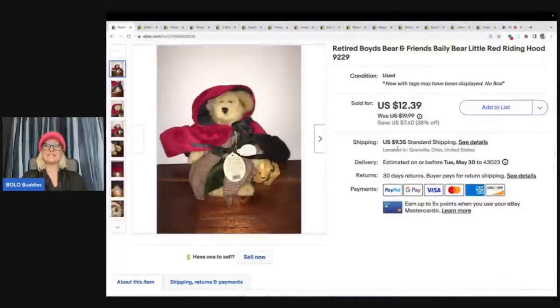The first item I sold is this Boyd's Bear, and I'm going to tell you right now, this thing was listed for a very, very, very long time. I do pick up Boyd's Bear plush. A lot of people do not pick these up. If you can find the Boyd's Bears minis with the little sweatshirts that say things, those can sometimes sell for over $100 — those are definitely a bolo. The regular sized Boyd's Bear doesn't go for as much, but they are great bread and butter. If I can get them for $1 or less, I am going to pick it up. I am patient, and I will wait for the right buyer.